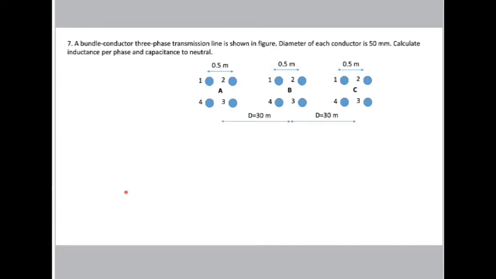So it's the same thing. What we will have to do is calculate the Dm, which is the mutual GMD, which is easy. We did it. So it is DAB times DBC times DCA, and we take the corresponding root, which is 1/3, because we have 3 terms inside the bracket, and then we put the distances. We have 30 for DAB, 30 for DBC, and 60 for DCA, and then we take the corresponding root, and then we should have the value of this Dm. Quickly tell me the answer.